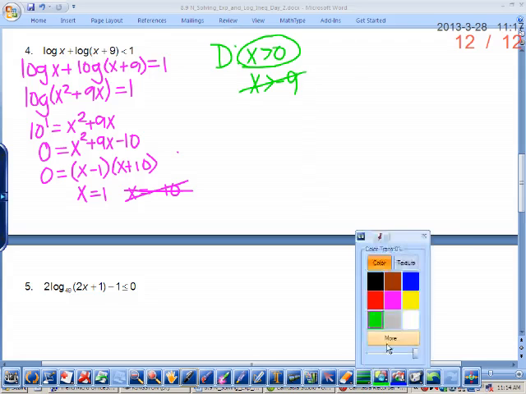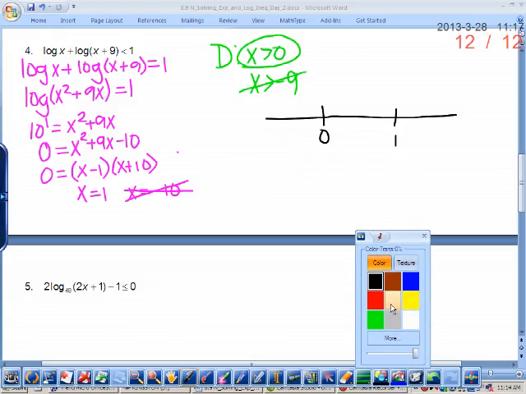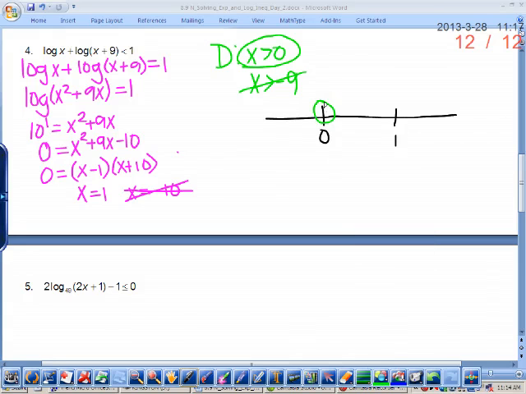All right, so we're going to plot our number line. Got 0 and I've got 1. 0 is going to be an open circle, and I'm only concerned with values in which direction? To the right. 1 is going to be what kind of circle? Open. Okay. Now we need to pick a strategic value. What's our base? 10. So what about 10? Okay. Let's try 10.